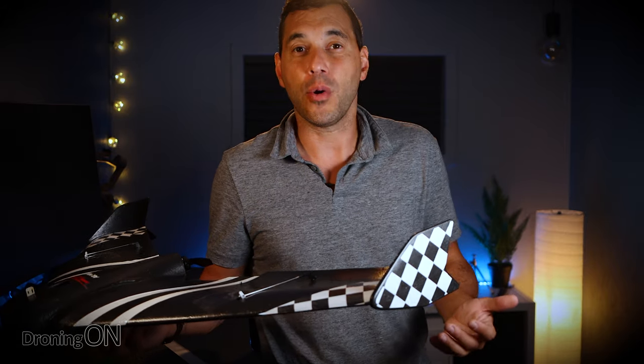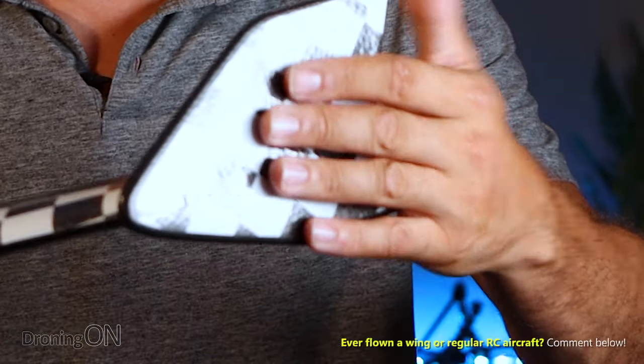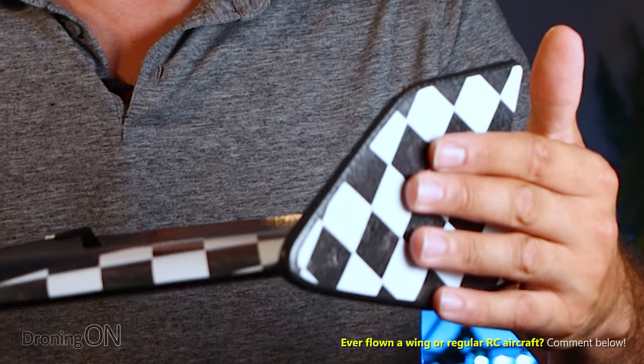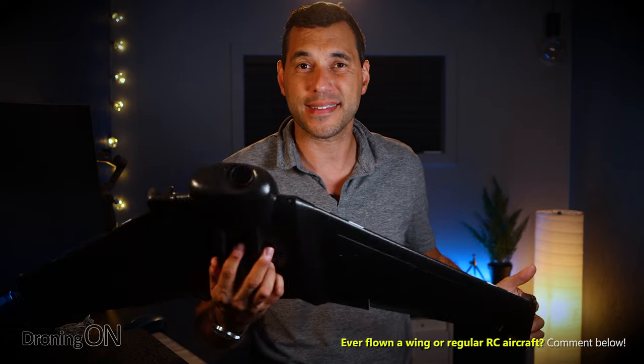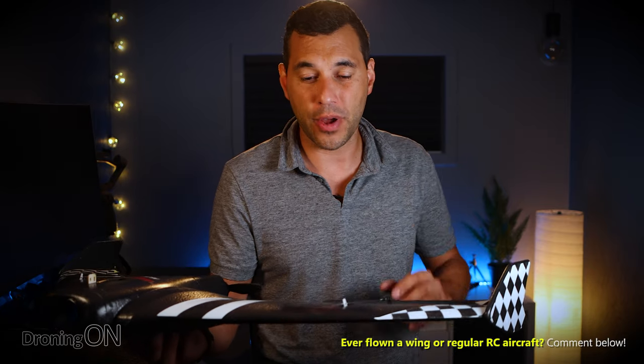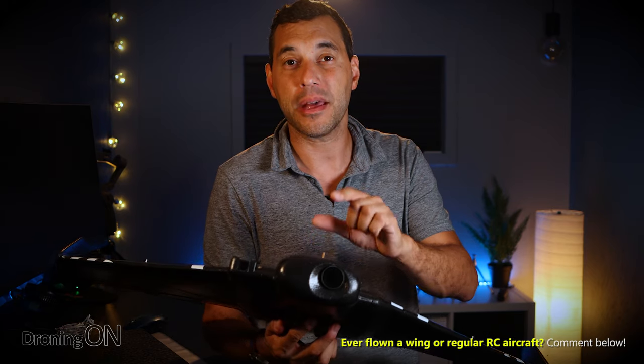I do have other wings that I fly, and I've been flying radio controlled stuff since I was 12, but I do notice that these winglets on the end literally make this thing go wherever you point it. It's not the case that the wind really seems to affect this thing. You point and go. Although, of course, you are flying line of sight. However, it has another big benefit.